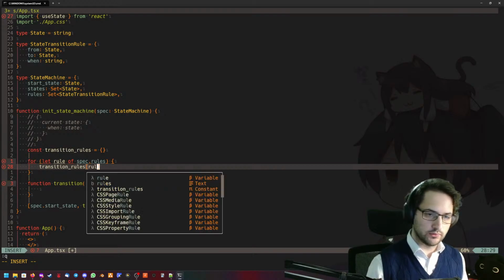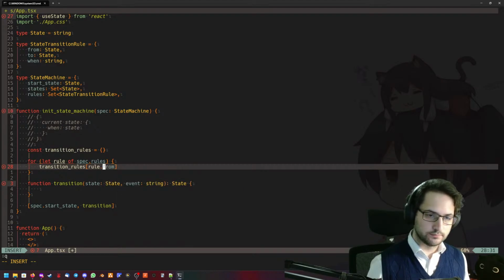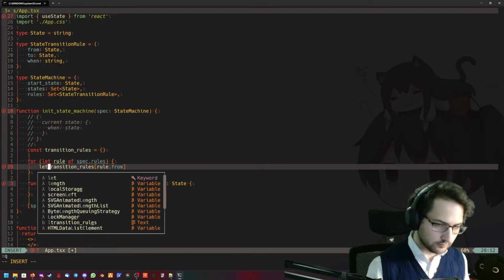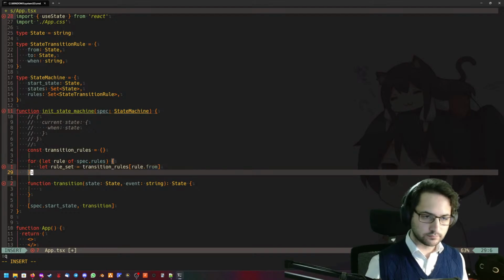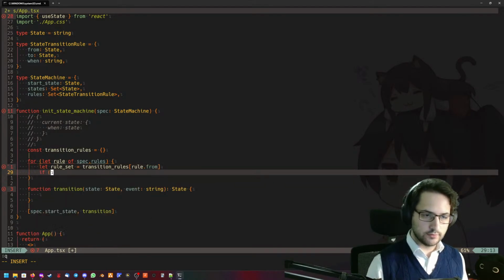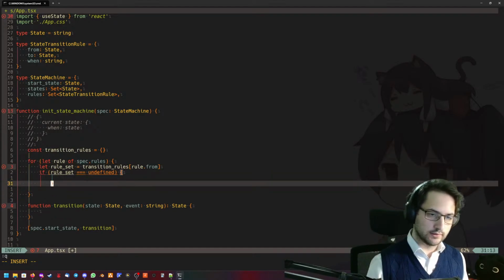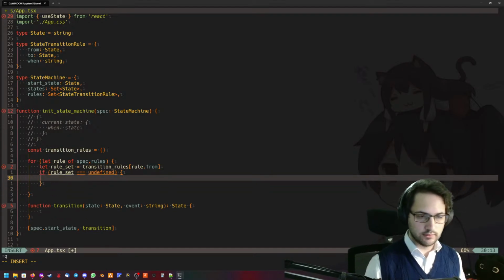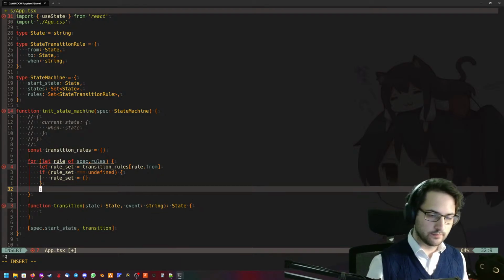That's the thing I'm looking for. So we can do rule.from rule set, and then if rule set is undefined, we can simply make it an empty object.